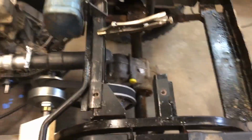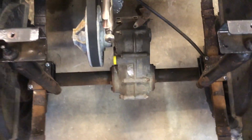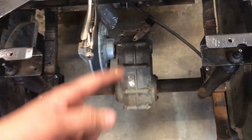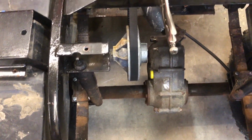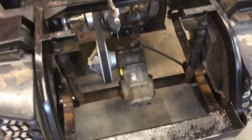Got to stop the axle from gyrating when we go to engage the drive. We got to hook up a shifter mechanism for the drive. Got quite a bit to do, but we know that it runs and drives, so that's really good.